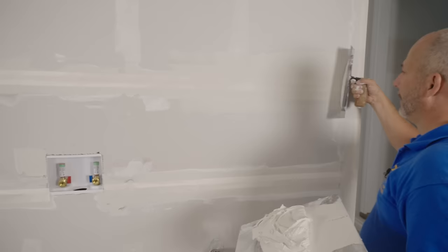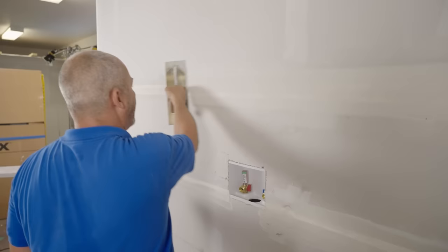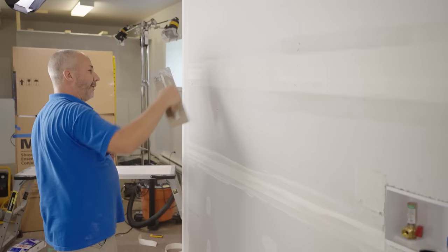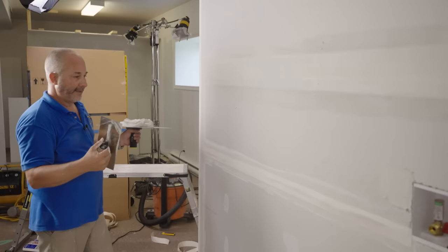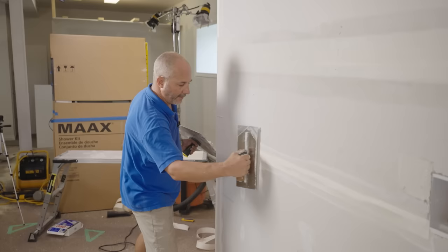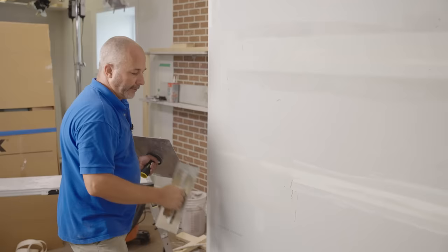Okay, this allows us to treat this like a fill coat right now. When you're working with regular drywall compound, you can't do this because it shrinks too much if you put too much on. But when you're working with the quick set compounds, you can do that all day long. Also means we can come along the corners and do a fill coat on the corners, okay? And this isn't our final coat by any stretch. I'm still going to do another bag of 45 and do another coat on top of all of this. That one will be mixed a little bit thinner.